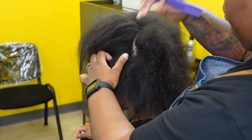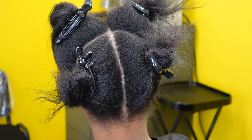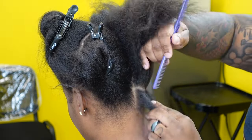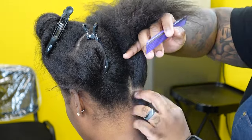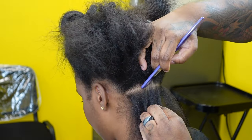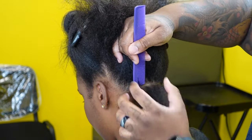As you can see right now I'm parting just a little bit behind the ear. I've got my four sections ready, and then I go in with my first guideline. My client today is going with square parts — or grid parts, however you want to call it. I part one side first and then make the connection in the middle to make sure everything looks smooth going from ear to ear.